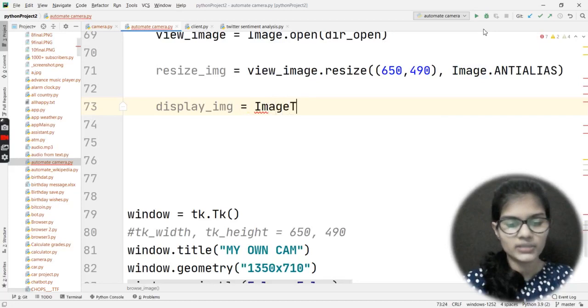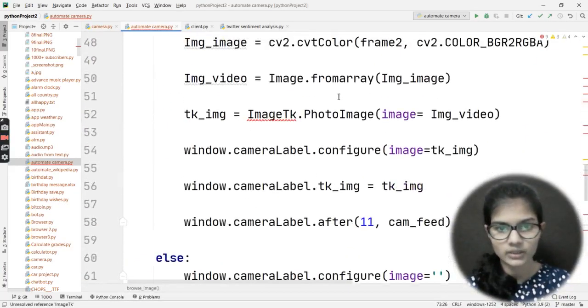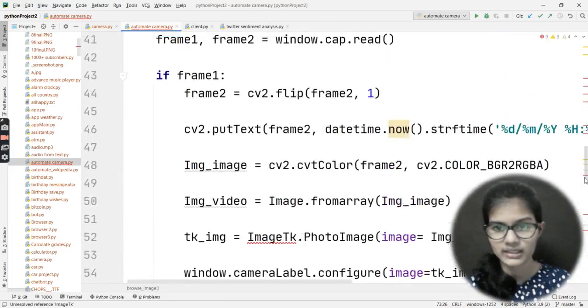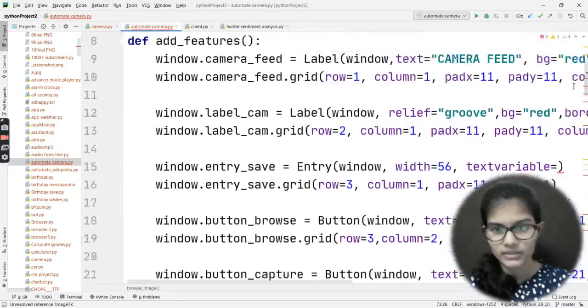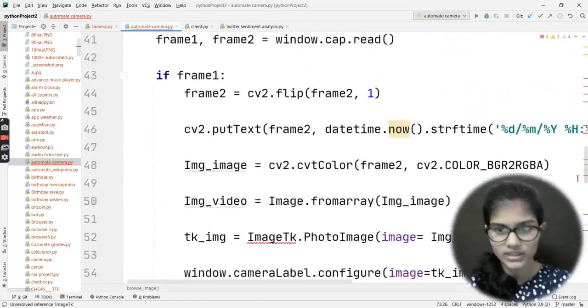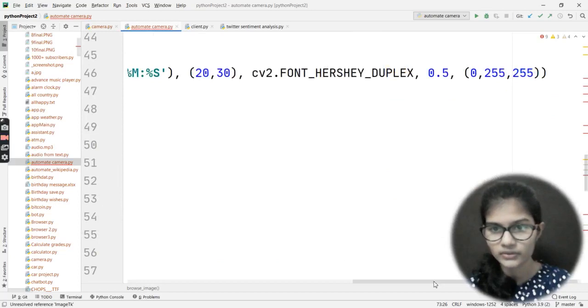Okay, that's simple, image tk. Above somewhere I have written that, and I have written it wrong here. One second. Somewhere I had written that particular thing, but where is that? I'm not able to see it. So here image tk is this. That's absolutely correct. Let me move forward first of all.